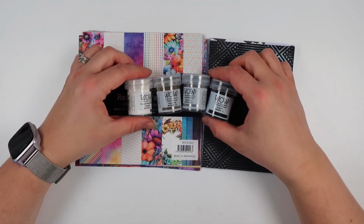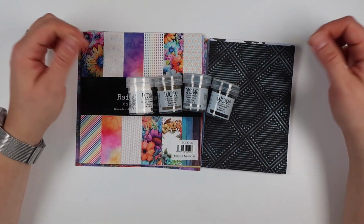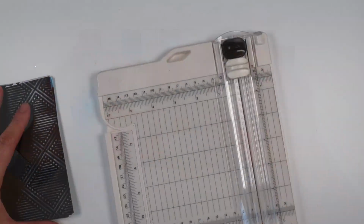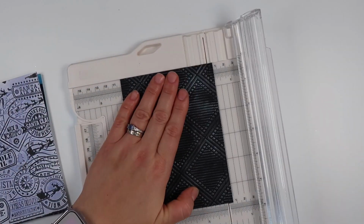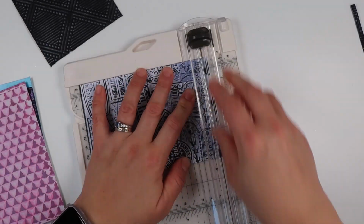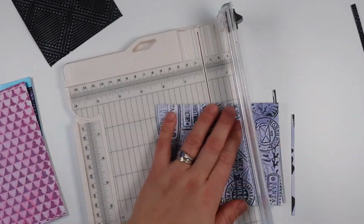I'm also going to use embossing powders. I'm using the WOW embossing powders. I've got the basic set and I'm going to focus on silver and gold today because I feel like those are nice and easy to match. I'm also going to use some foil card behind my papers as a background layer.